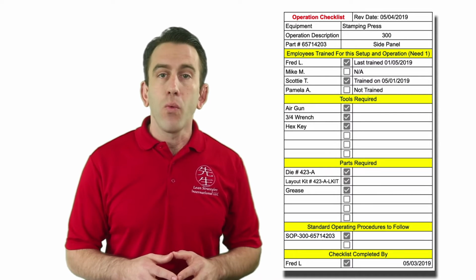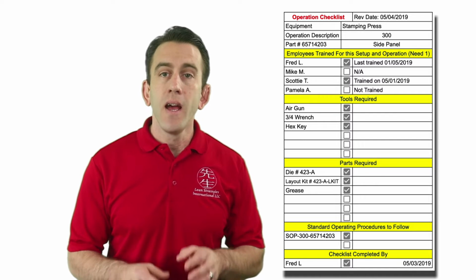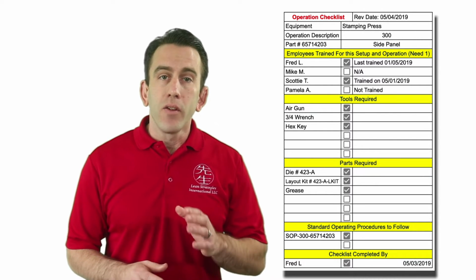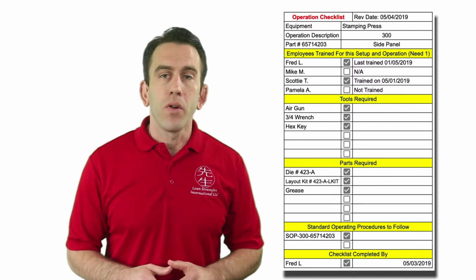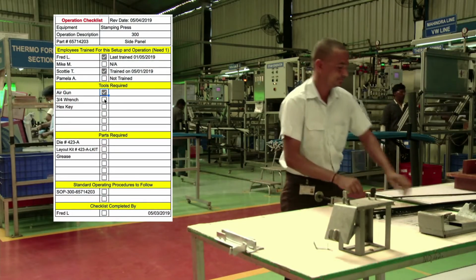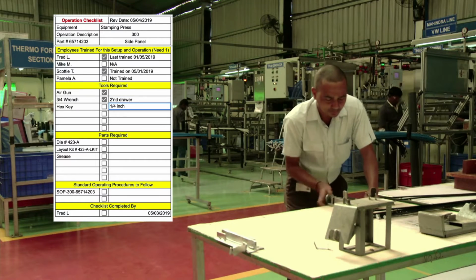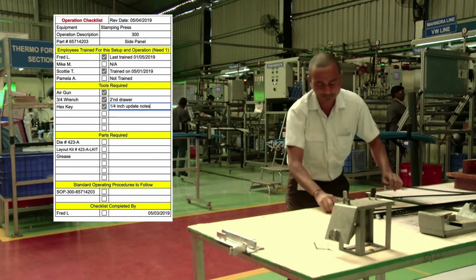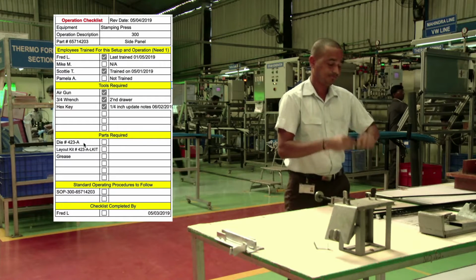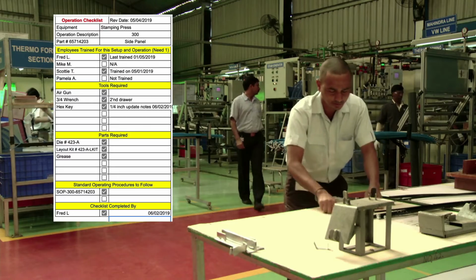In this example, we see examples of each of the suggested categories and an added one that documents who the checklist was completed by. To use the list, an employee would simply go through and gather each of the categories and confirm them with a check mark. As you can see, this checklist also has a notes column to add additional information if needed.